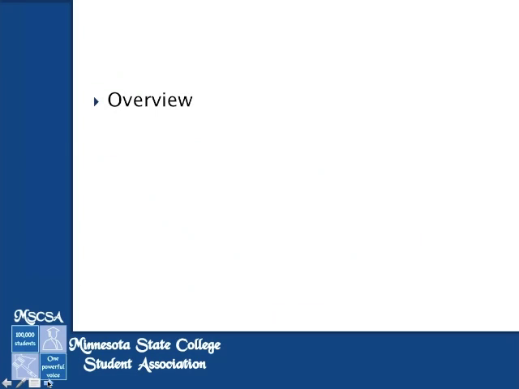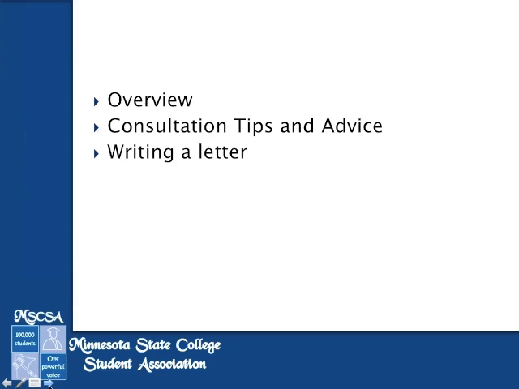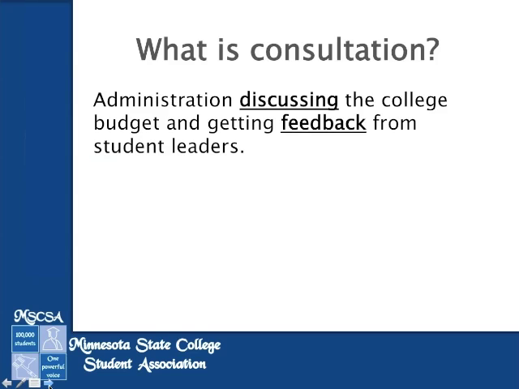In today's webinar on effective tuition consultation, we'll be going over an overview of what the process looks like on campus. We'll be looking at different tips, and I'll be providing you some advice to make sure that the process is smooth on your campus. We'll be talking about writing the letter that each Senate president is responsible for writing to the chancellor and the board of trustees on this process. Talk about how to make that letter as strong as it can be and be professional and represent your Senate well. And lastly, we will be talking about what resources are available to you in your Senate moving forward in this process. So what is consultation?